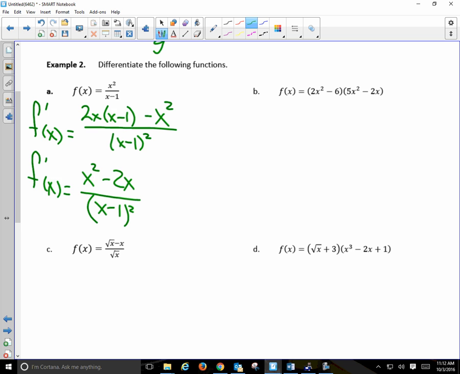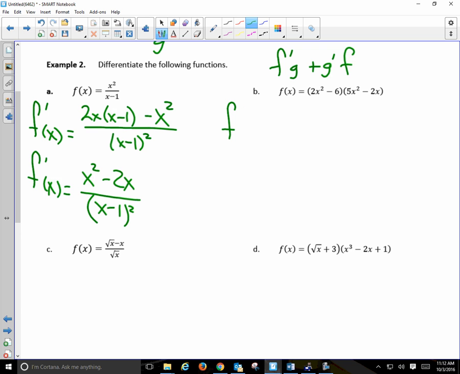So for example, I'll show you guys how to do this. 3x squared minus 1 to the 98th power. I'll show you how to take that derivative without expanding out 98 times. Okay. All right, this next one. This one, I use the product rule. F prime g plus g prime f.